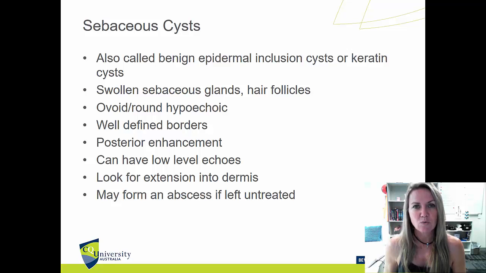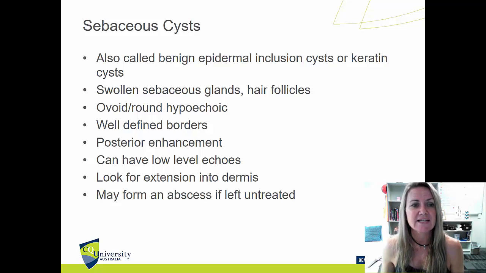So it's from those swollen sebaceous glands that we all have, and becomes an infected hair follicle. It forms that crust over the top, and you'll get this hard, tiny little lump underneath. They tend to be more round, can be slightly ovoid, but quite small and round and superficial with very well defined borders. They're nice and easy to see, but you have to cast your eyes to those very superficial layers and around that skin layer as well.